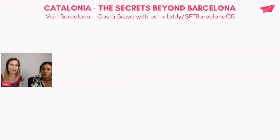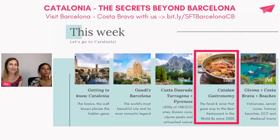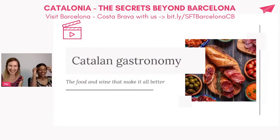So today's program, as you probably know, we are on day four. So today's, as I was telling you, is all about Catalan gastronomy and cuisine. So food, wine, and everything that we love doing in Catalonia, which is to eat and to drink and to be with friends. Right? Yeah. I'm glad we're here together today, and we're going to show you guys some simple things like Mar mentioned and also share with you the goods from local insiders in Catalonia.